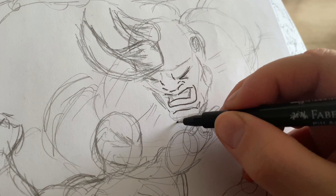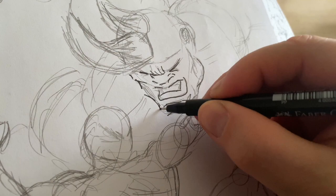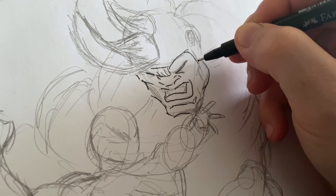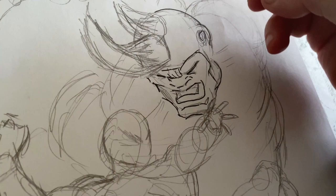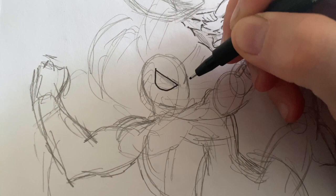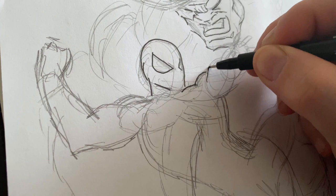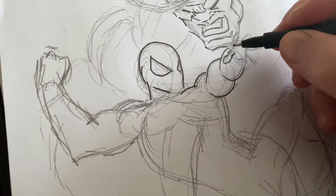We have Rhino with the horns. I like this challenge. I really enjoy challenges. So the horns in this perspective that he's standing in, especially looking up from down with his eyes like this, and his head is down, his chin is down, so the perspective of the horns is pretty special. It's not something very easy. So it was a challenge, and I enjoyed it. I think I succeeded. I'm not sure. Like I said before, I always leave the drawings and come back to them after one or two days, and I always find what I did wrong. And I'm like, what were you thinking? And it's a lot of self-slapping. But that's okay, it's only me.